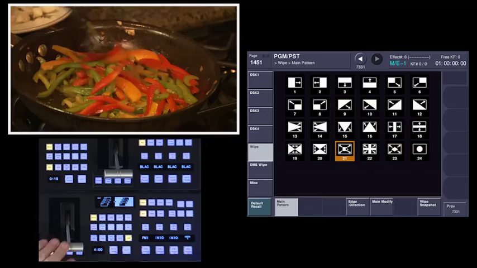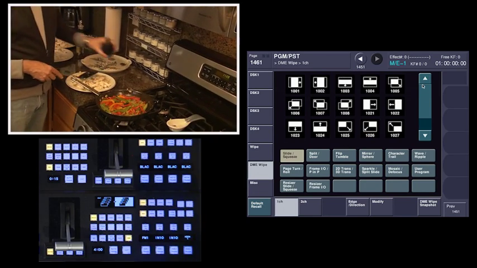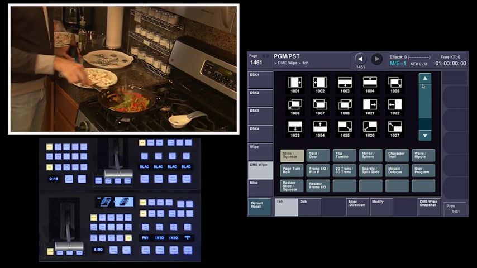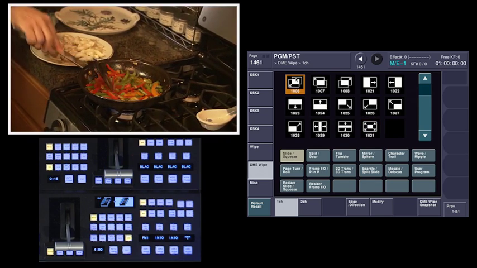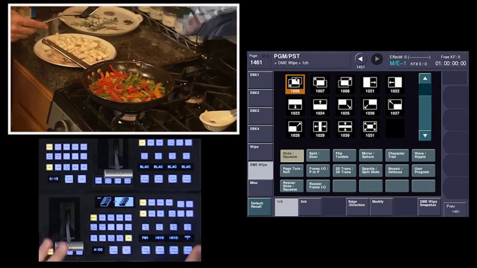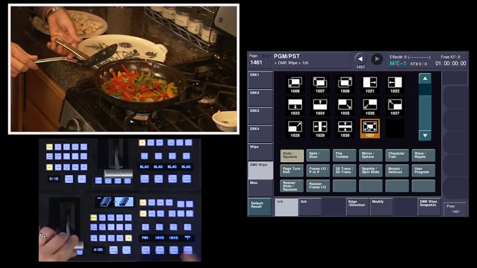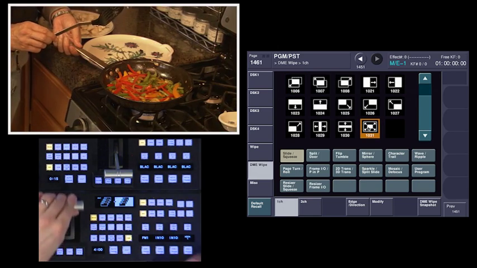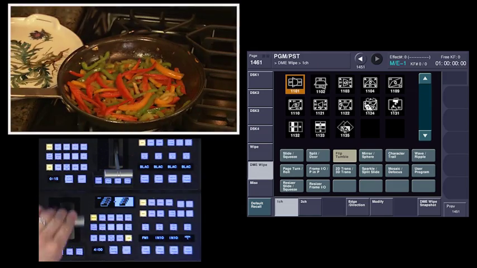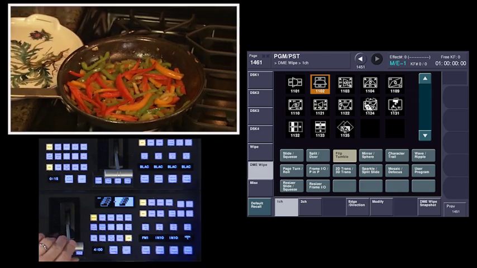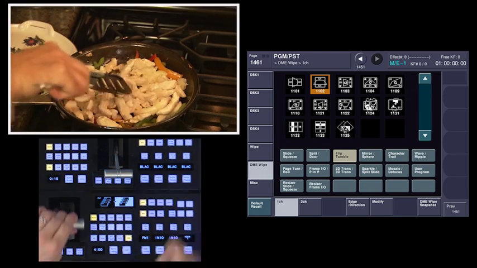Now, just like the wipes, I can double press the DME button, and now the menu pops up with the DME wipe menus. Now, these are going to be kind of limited because we're dealing with a resizer that we borrowed from the Keyer. So we're going to be able to limit ourselves to things like a slide. This one's coming from the corner. I can make this back up and do a slide over to the left. I can do one of these things like this. And I can do a couple things like flips and tumbles. Here's a horizontal one. Here's a vertical one. Notice that the ones that aren't available on the switcher, it will not let me select.